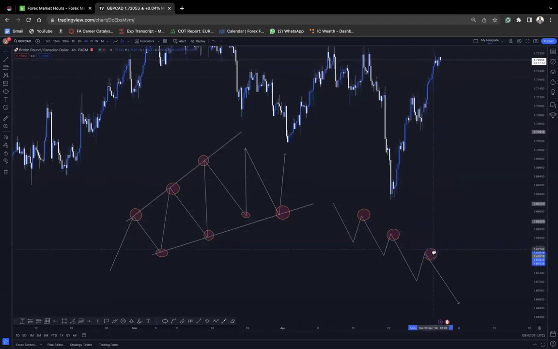So once you're able to identify them like this, remember you connect the ones that are connectable, you don't force. So if you're trying to connect this one, you see that it is passing, okay, this is a good one. All of them are touching. But now you also connect these ones like this.